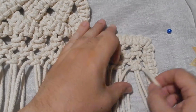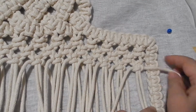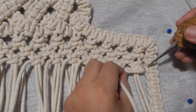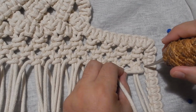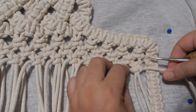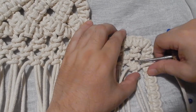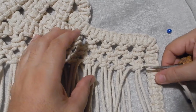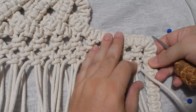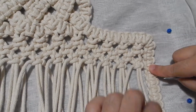Well, it's not so bad as it was, and this one is a problem. You see why it's a problem? Because this is on top of this loop. It's not in the direction of the hole. It's just straight on this. So if it is here, this knot will be pulled a little up, and if it is here, this will come up instead and make a curve.